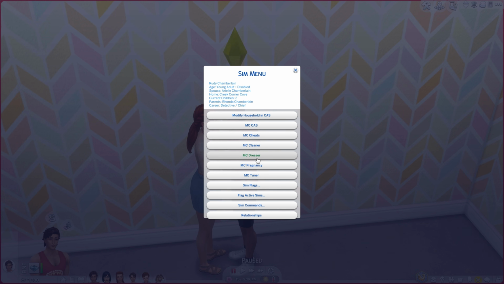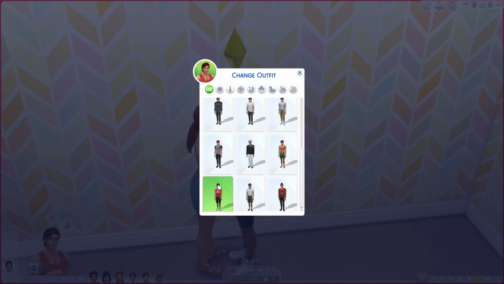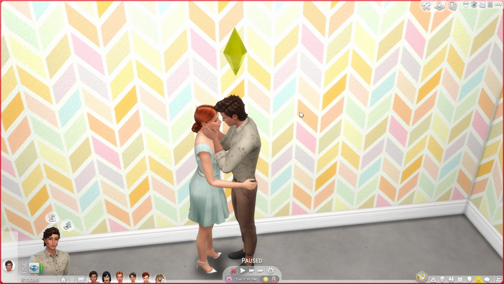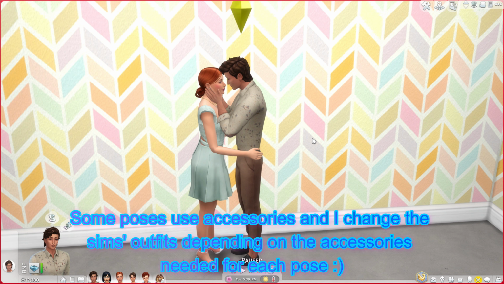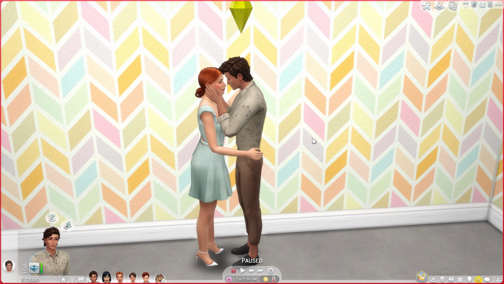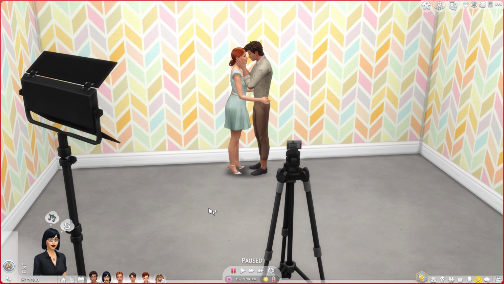And another thing I like to do that really helps out, if you have MC Command Center, you can easily change their outfits. So I really like to do that if I've given them a certain outfit. So we're going to do that really quick. One reason I really like to use this is because when I'm doing wedding photos, sometimes I'll have the bride with her wedding dress, and then I'll have one outfit where she has her bouquet or any accessory that I want her to have, like a veil, whatever I've downloaded or using, and then another outfit where she doesn't have the bouquet, because some poses you need different accessories for. So that's a great way to use MC Command Center to change their outfit. But anyway, that's just a little hack.